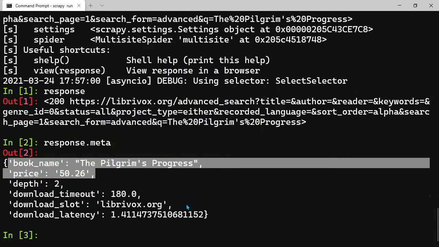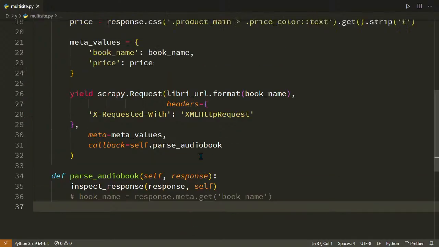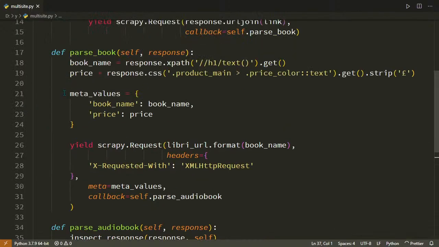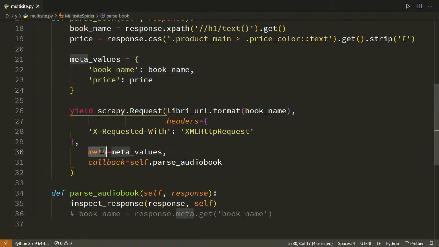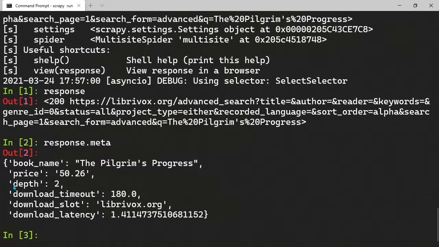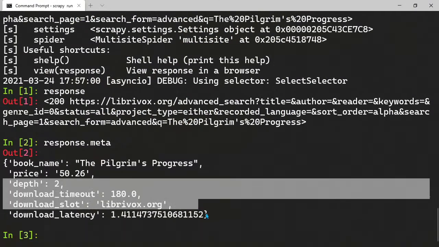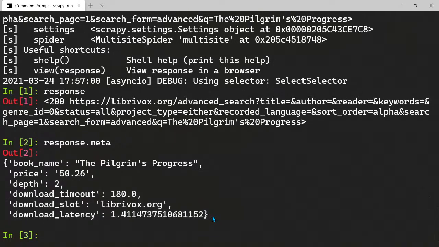If we come back to the code, this meta book name and price is something that we sent, but meta has some other information as well. This is some additional information which is inside meta.